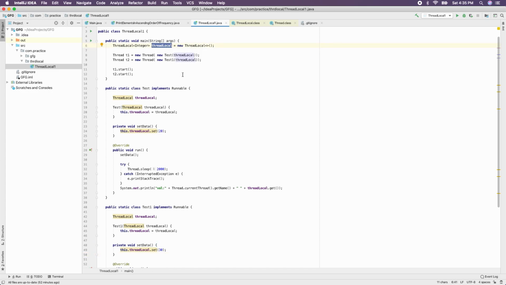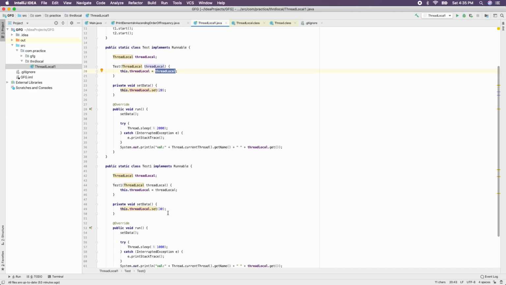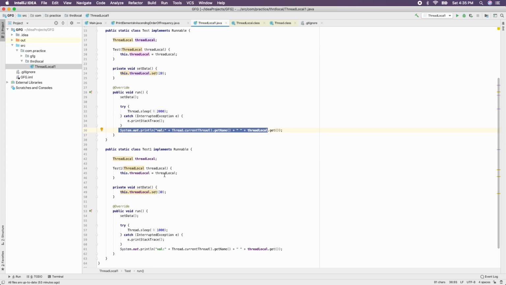You can see here I have passed it in the constructor and I'm setting the value to 20 here for test and 30 here for test1. So ideally, if it's not thread local, you don't know which value you will see because it is not known when this will be executed, right? Though I have made my threads so that this executes after 2 seconds, and this executes this statement after 1 second.